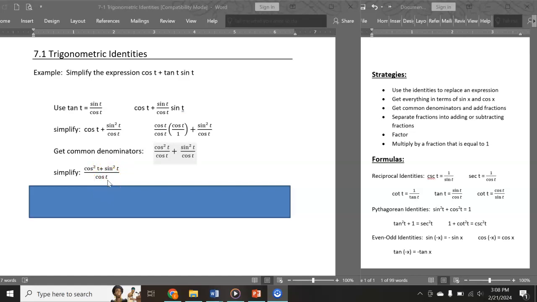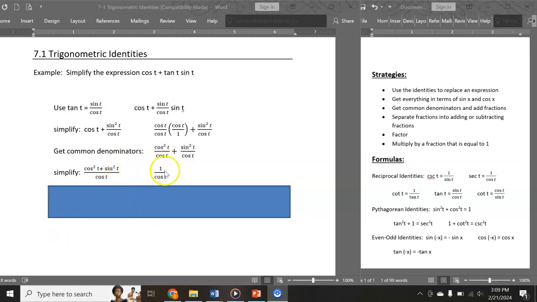Now I need to figure out some of my last steps. I'm really almost there. And my advice is anytime you see your trig functions squared, think about the Pythagorean identities and see if there's one that might help. In this particular case, this very first Pythagorean identity will work. So I'm going to substitute a 1 where I see cosine squared t plus sine squared t. So I'm going to do that, and then I will be almost there.